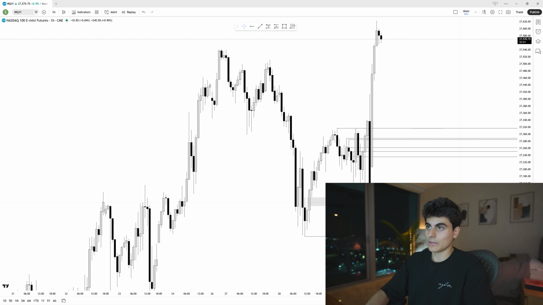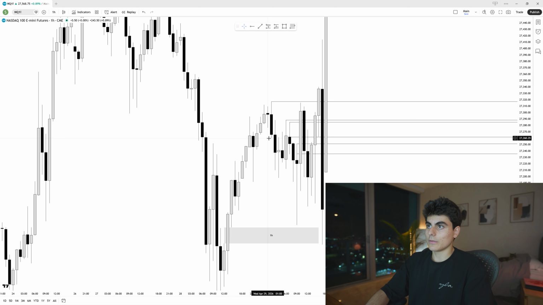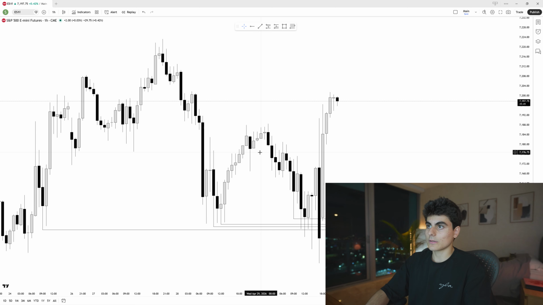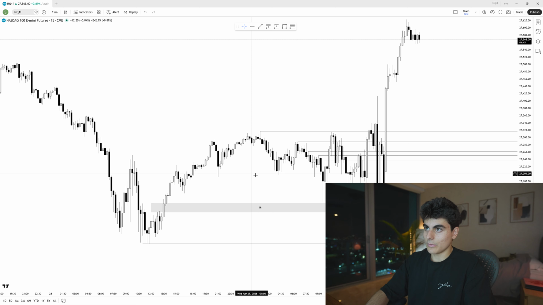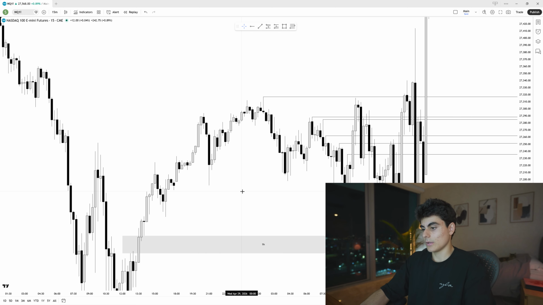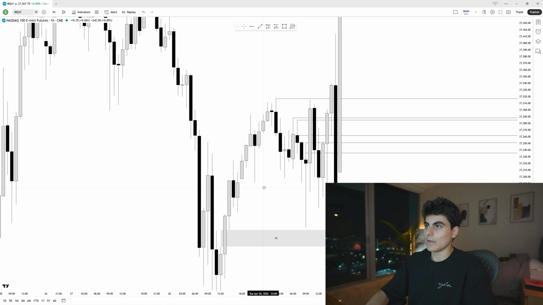Also, if you guys can see on the hourly time frame, we are bearish because coming in, we're disrespecting these bearish fair value gaps, and we're also respecting the bullish fair value gaps, like on the 15-minute time frame. Yo, I know we were respecting the bullish ones, bro. Dude, I know we were.